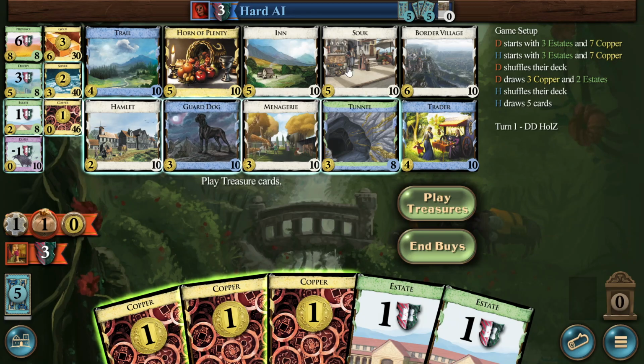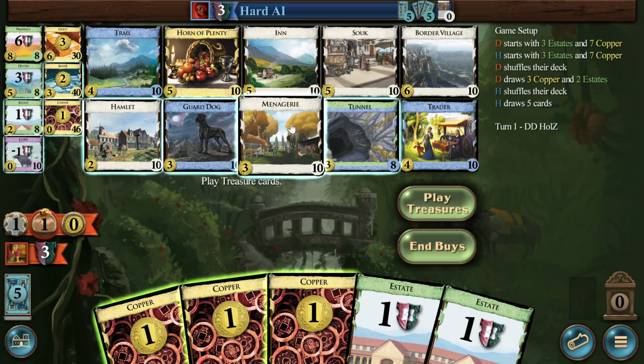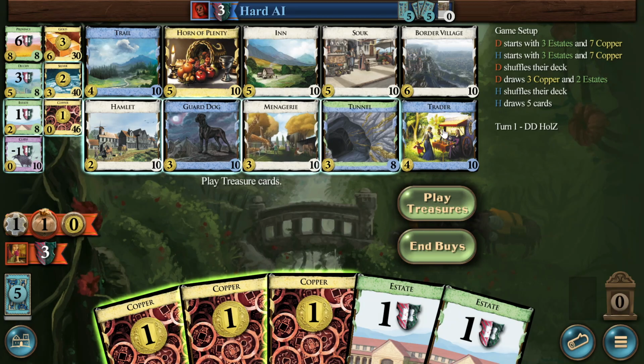There is trashing in the form of Souk, which can help activate Menageries. You could also do a bit of Copper trashing with Trader. The Estates is not really good, I think, for Trader because you get Silvers that do more harm than good here.